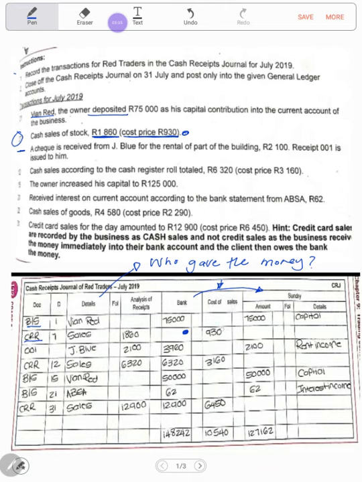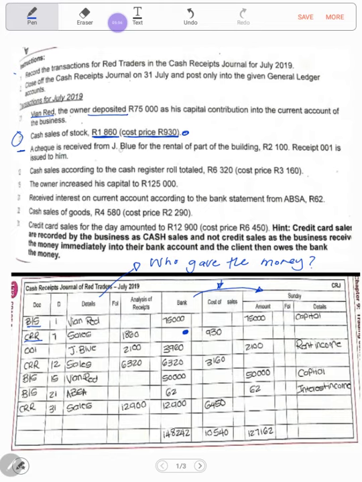So now I move on. What was the cost of sales of that sale that took place? It was 930 Rand. We're not taking the sale amount, I'm taking the cost of sales amount which was given. Now grade 8s, you are done with the transaction and we're moving on to the next.